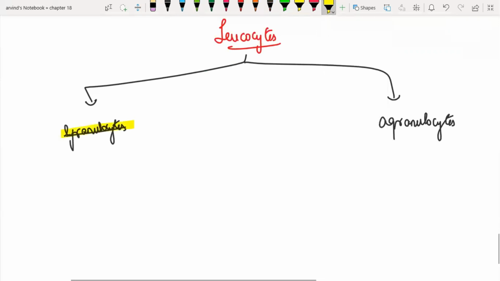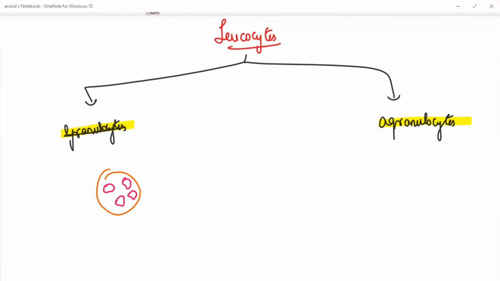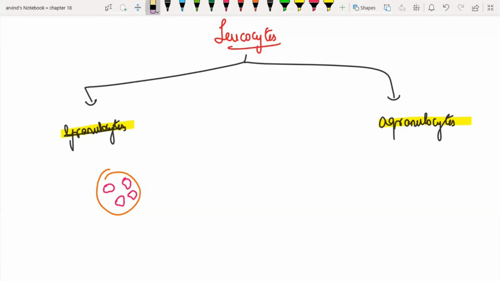Now, what is the meaning of a granule? Say suppose this is my cell. Inside my cell, I have got cytoplasm. If the cytoplasm has got lots of laddus like this, then I call it as granules. So basically granules are going to contain the important substances that are going to be released by a cell. Granulocytes are going to contain granules. Agranulocytes do not have any granules. This is the basic understanding. So depending on the morphology of the cytoplasm of the cell, it is being classified into granulocytes and agranulocytes.